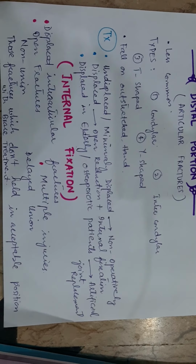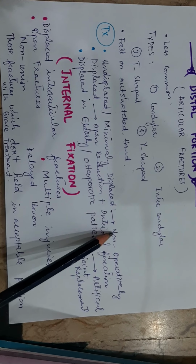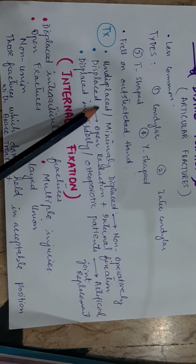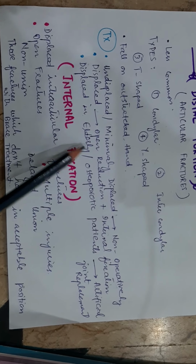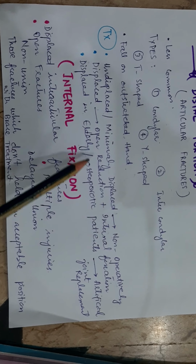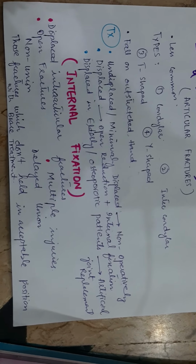Treatment: in undisplaced or minimally displaced fractures, fractures are treated non-operatively. In displaced fractures in the young patient, open reduction internal fixation is done, and for displaced fracture in the elderly and osteoporotic patient, artificial joint replacement is done.